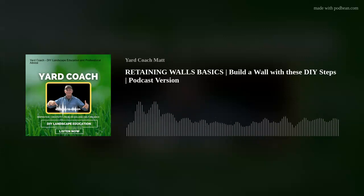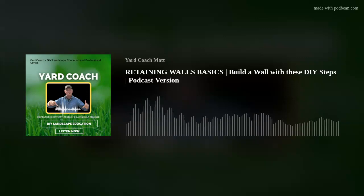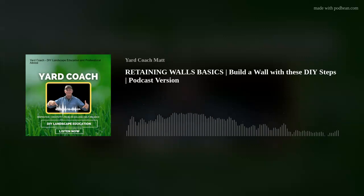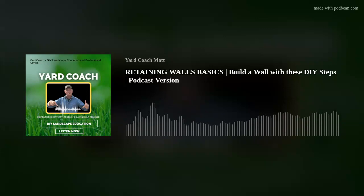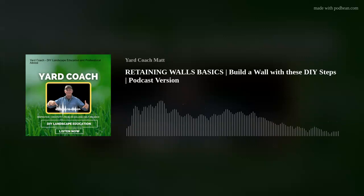But let's talk about the easiest material to source, use, and build from for the DIYer. Those are going to be the various forms of stackable block. The easiest and most efficient and readily accessible for almost all homeowners. They're available at specialty shops, big box stores like Lowe's and Home Depot, and they're really easy and generally very abundant. They come in a few sizes depending on the project application.